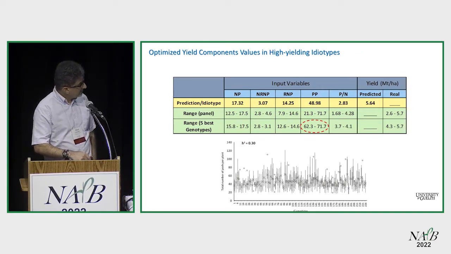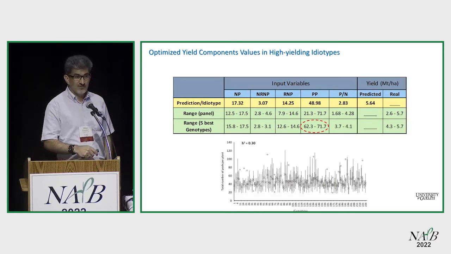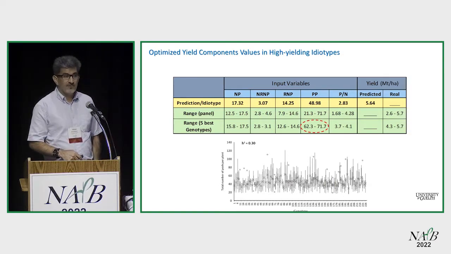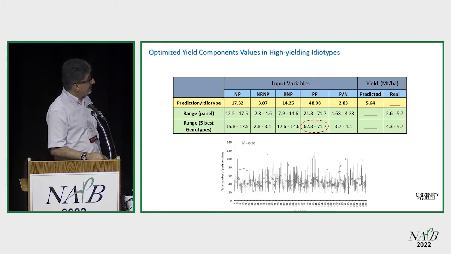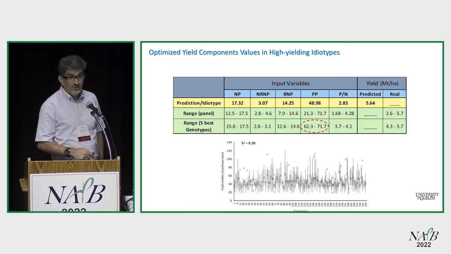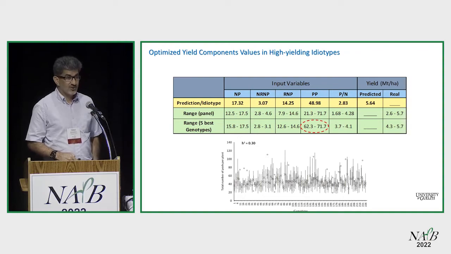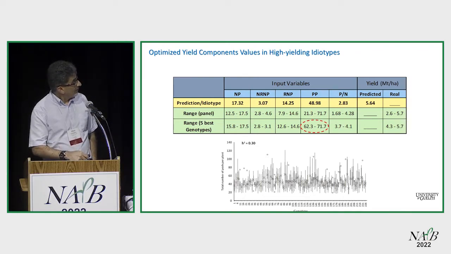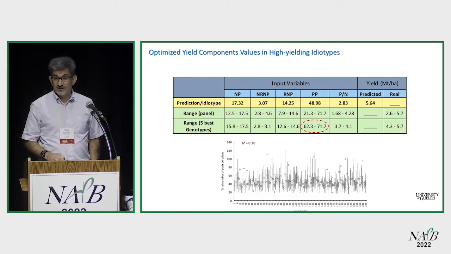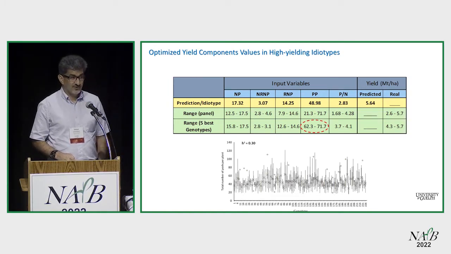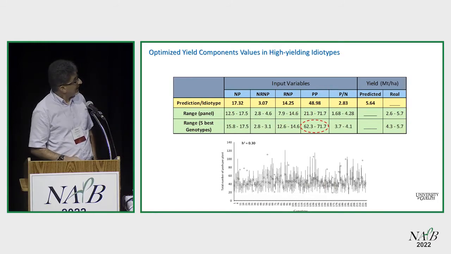So I think it's good support for what other speakers mentioned about using neural networks. We need to have large data to make sure that the training is accurate. Anyway, we hope that we have started to work on selecting parental lines based on this information and creating the population to see if any improvement will happen.